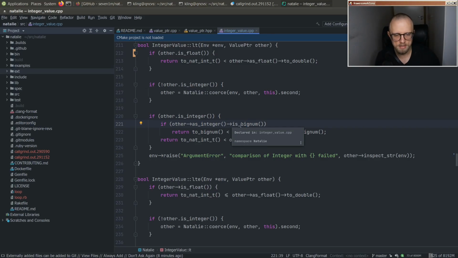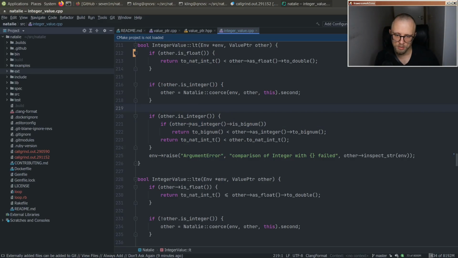Okay, so I guess here is support for numbers that are larger than 64-bit integers. But there's another arrow operator right here, so this will again force promotion to a GC object.